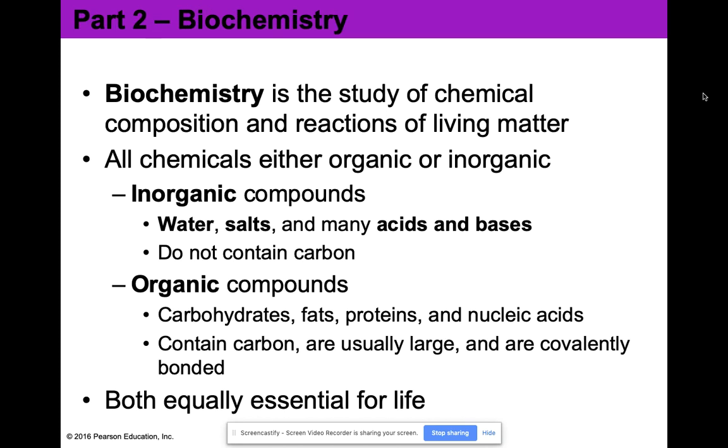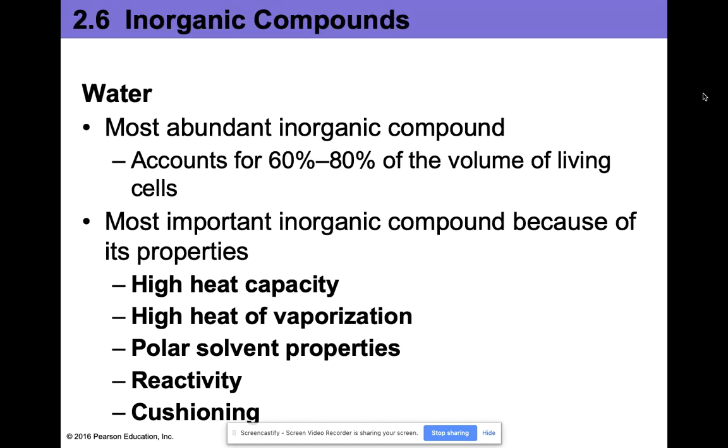Biochemistry is basically a blend of living chemicals, right? Bio, life; chemistry, chemicals. These are all things that compose living or organic materials. Inorganic compounds are just things that do not contain carbon. Some examples are water, H2O. There's no C in there. It doesn't contain any carbon. Organic compounds are things that contain carbon. If you talk about like, oh, we only buy organic, well, everything that you eat is organic because it's alive. It contains carbon, right?